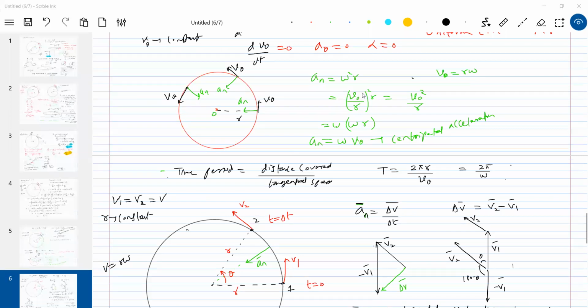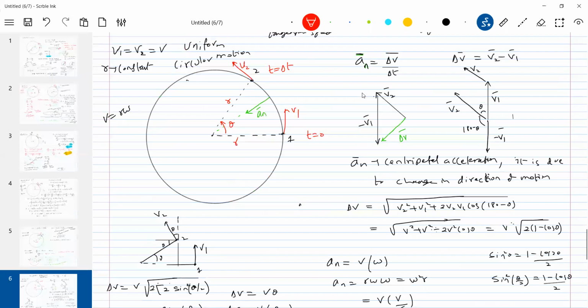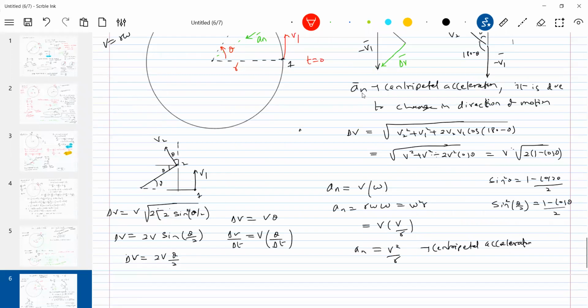Let me assume that the particle moves with a constant speed. It's uniform circular motion. Once again, I'm bringing back uniform. So in uniform circular motion, will there be any acceleration? Yes, there will be acceleration. What is that acceleration? It's called central acceleration, and it is directed towards the center. So here we have everything, the vector proof, and the expression also we brought here. This is very important. If you are finding it very difficult, leave it, no problem. But this is very important.